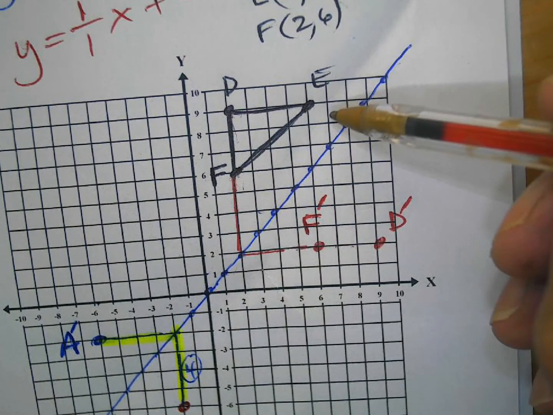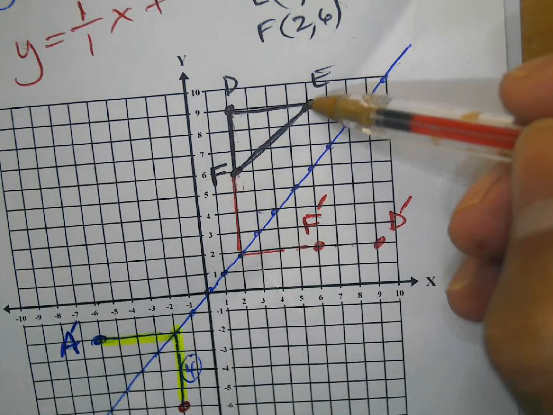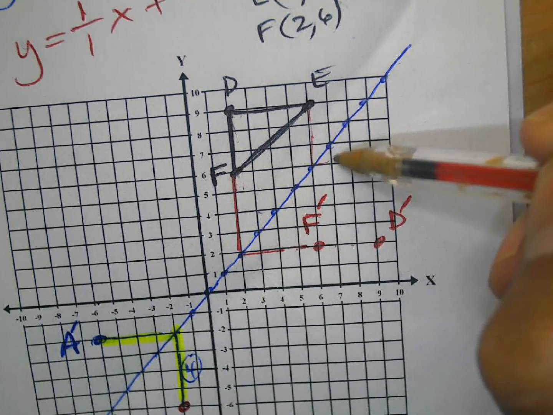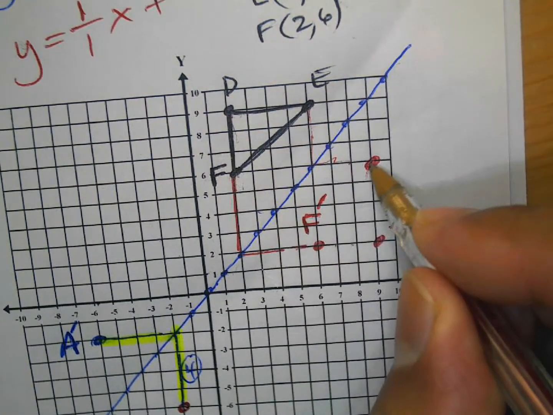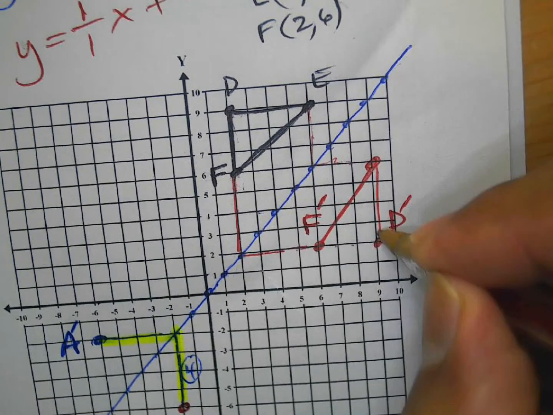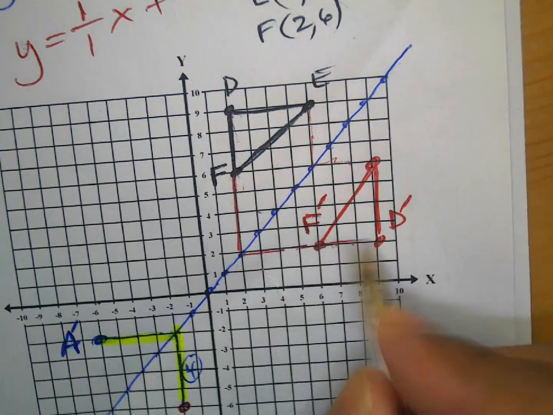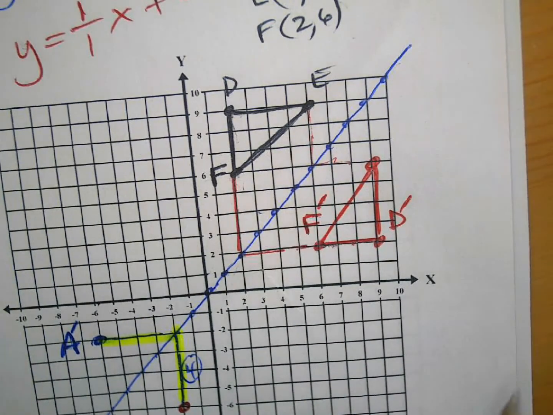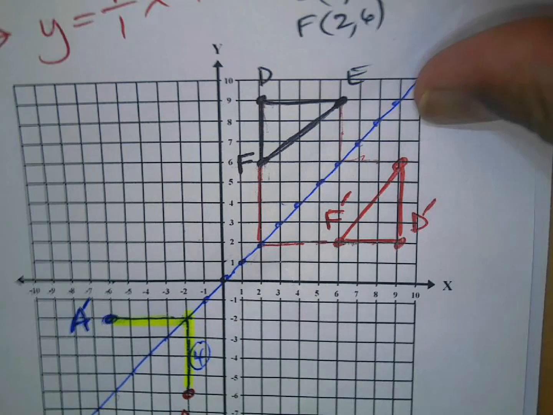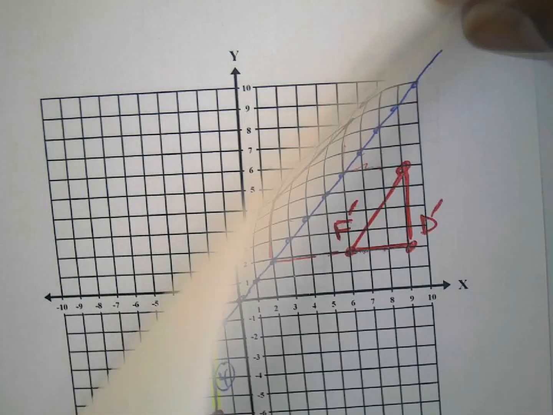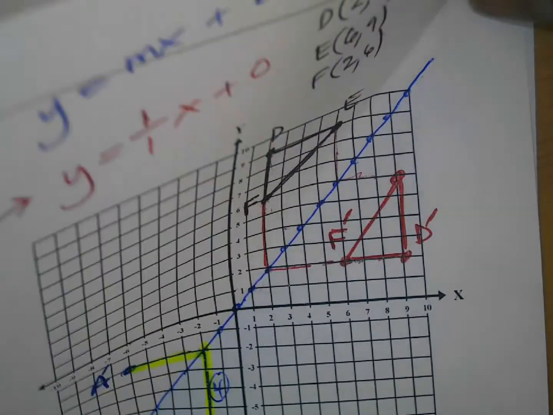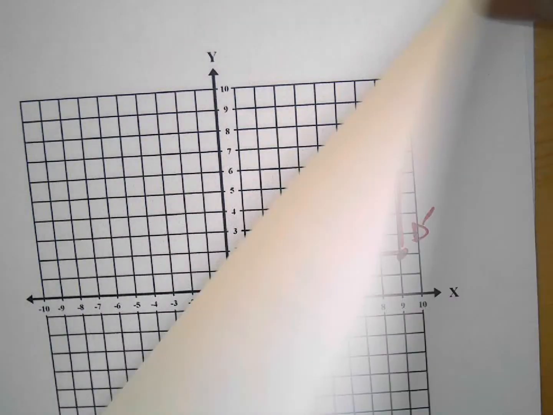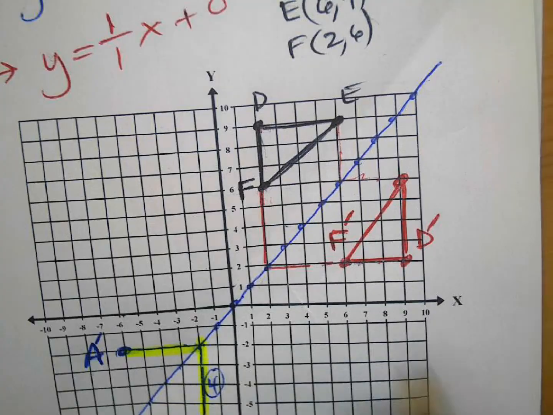And this will be what? Oh, I put this in the wrong place. 1, 2, 3. This is the way it would look. Right? So just imagine if this were a fold over like this and you'd fold it on that line, is that the way it would look? Yeah, it would. That's a reflection.